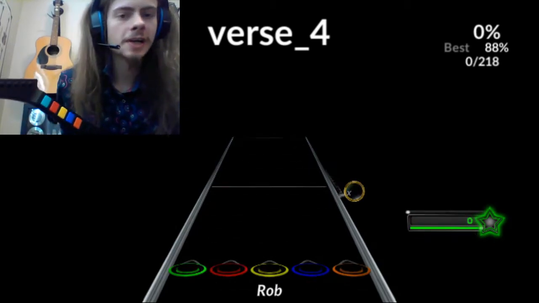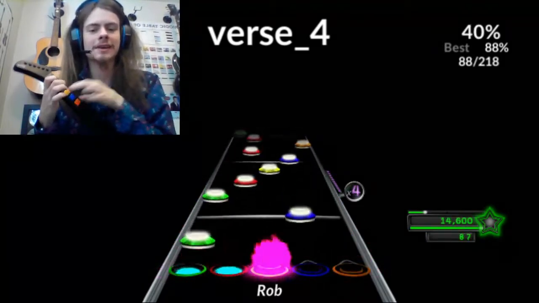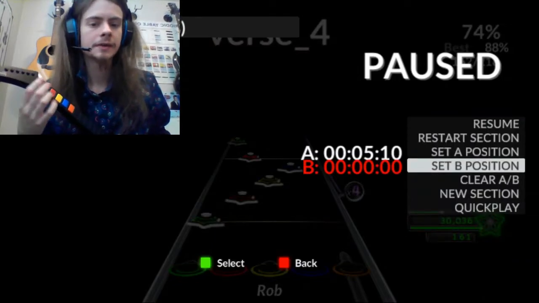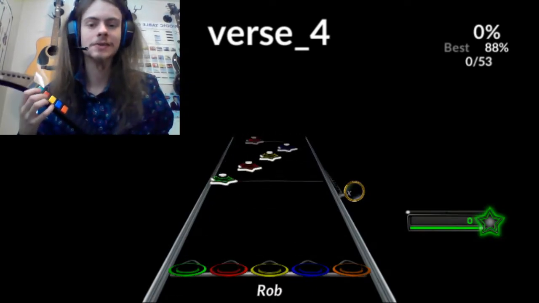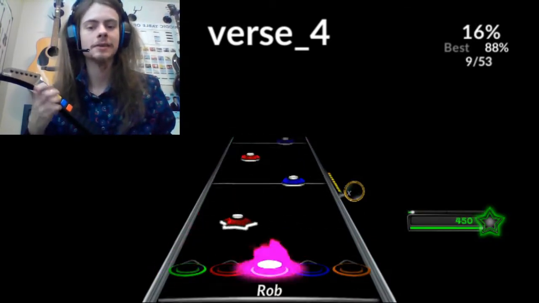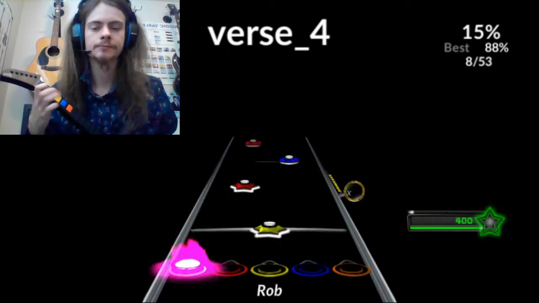And there's a bit of a troll star power phrase after that. Because it goes from taps to strum notes during a star power phrase, I can sort of hide the strum notes. So right there, the first four are taps, and then it goes to strums. So I had to mentally know that, because otherwise the textures are pretty similar, so it's hard to tell. But yeah, that is the last thing in the song.